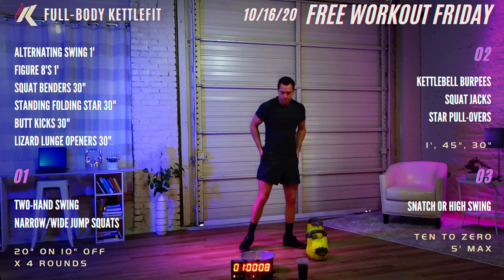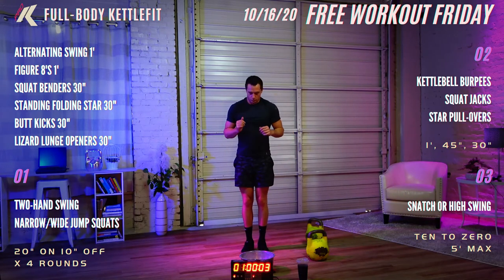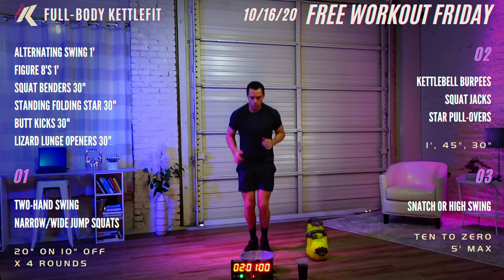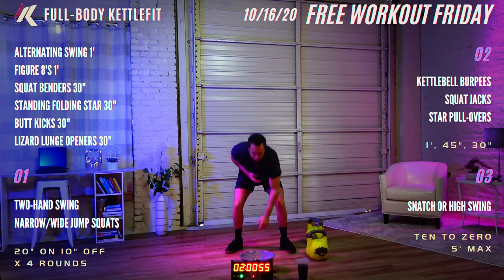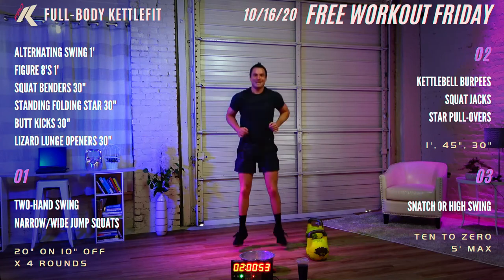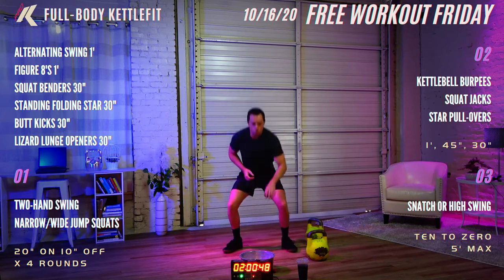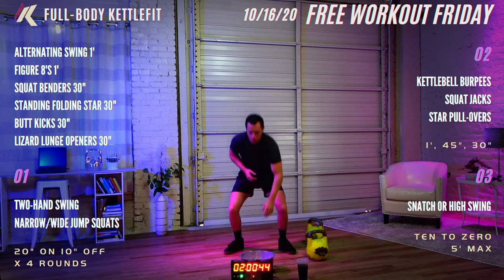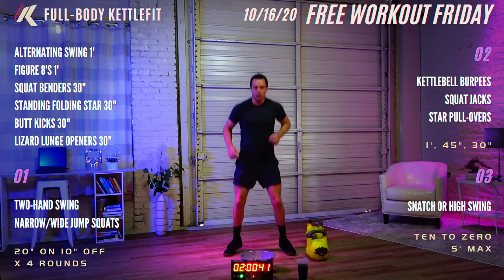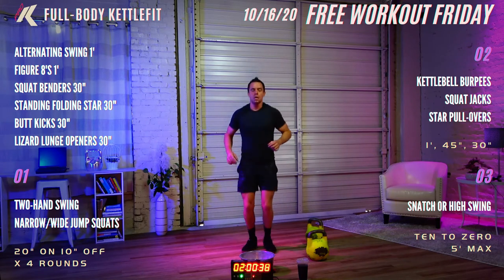Very good. Moving into those squat jacks. 5, 4, 3, 2, 1, and go. So we're gonna try to sink our hips a little bit deeper with each one of these than we did during the narrow wide jump squats. And really get down there. The first round, maybe your toes are barely touching the ground. As you really warm up and get into this, you can sit down a little bit lower.